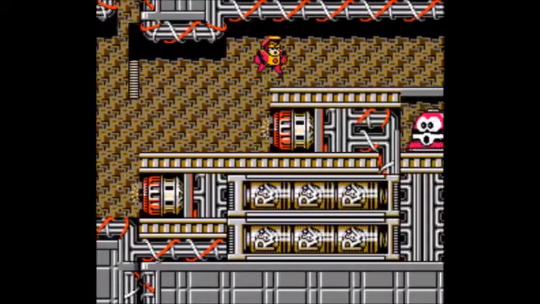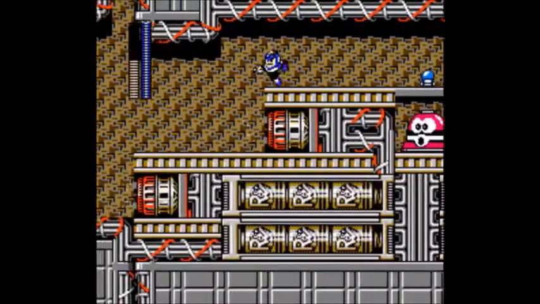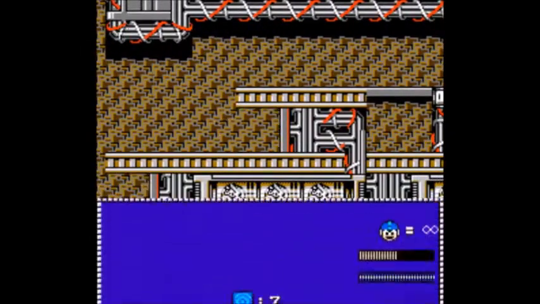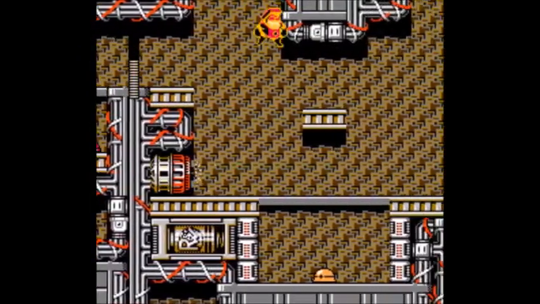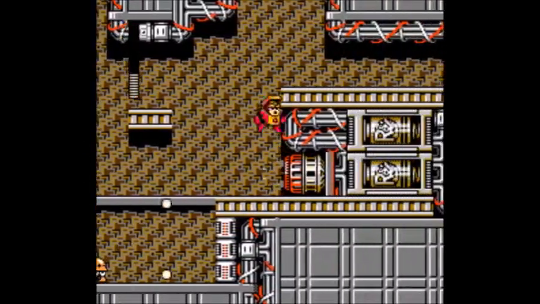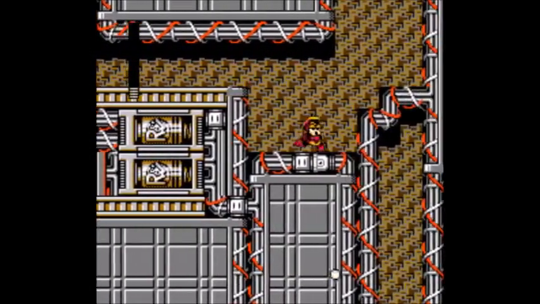Ah, my face. I think Woodman is actually... No, who goes through? Who goes through? Yeah, let's use Flashman, because Flashman can shoot approximately in a straight line. Go back to Heatman, who's slow as all get out. That's alright. Can't go up there. That's also alright. Is it this one? No, it's not. That almost hit me.